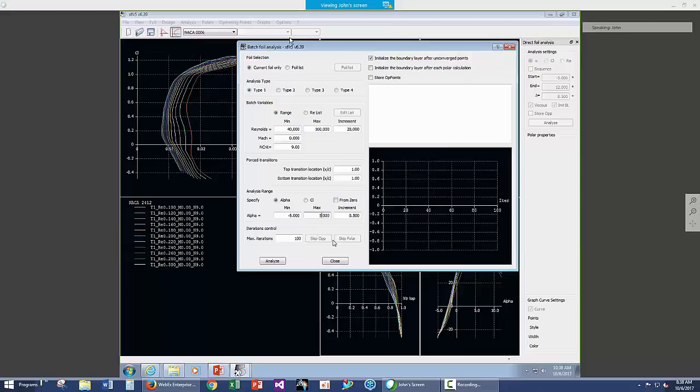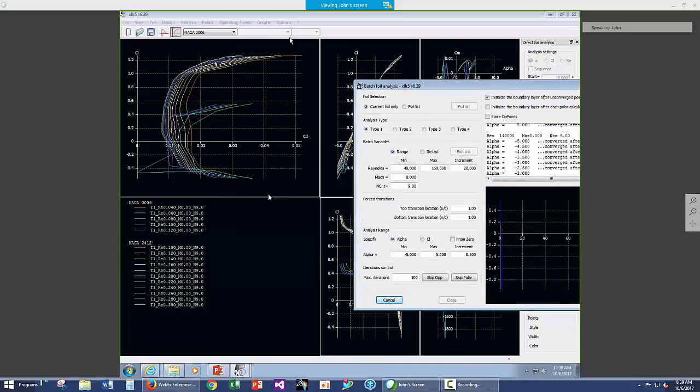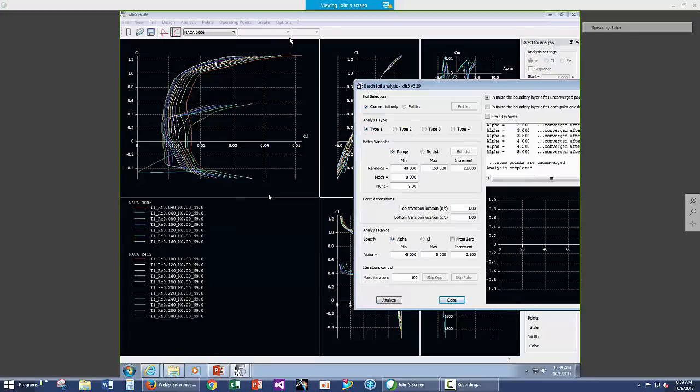The 006 at these Reynolds numbers will start stalling somewhere just a little bit above 5 degrees and give us some difficulty. So we go to analyze, and here now comes the 006. And what you can see is it has a bad data point here. And if we went up even further, we'd start picking up more bad data points. Well, let's see. This may give us an out of, or not able to interpolate error. If it does, we'll have to come back and redo this.